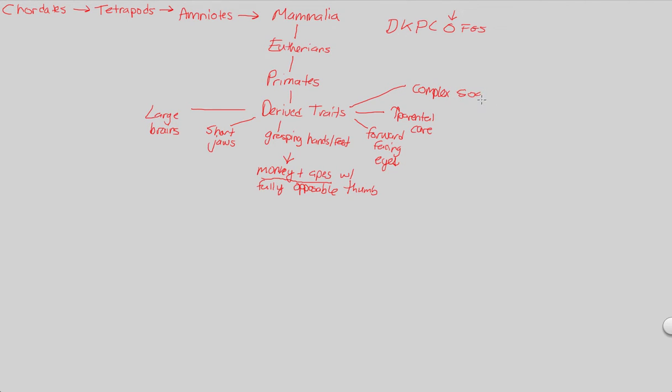Now, this is a very broad idea, the idea of social behavior, but we can get into these details when we start looking at human traits in just a second. So these are the basic derived traits of primates. What I want to work further into now is humans. Primates are, of course, going to allow for humans to be classified under that umbrella. But what makes humans humans? And in order to understand that even more specifically, what we have to look at is a broad scope understanding of human evolution as a whole.